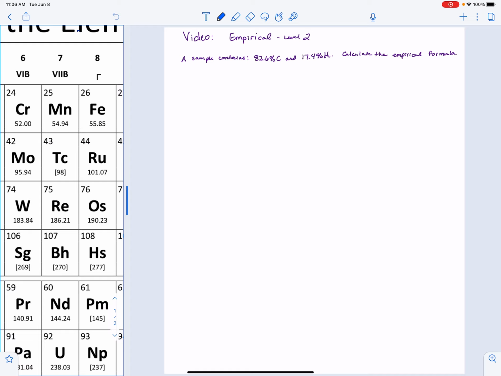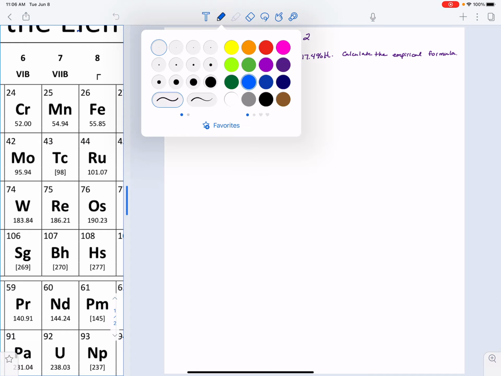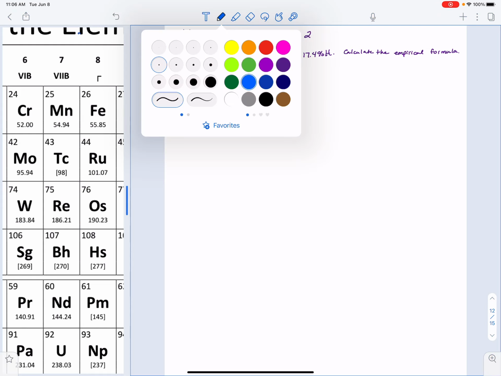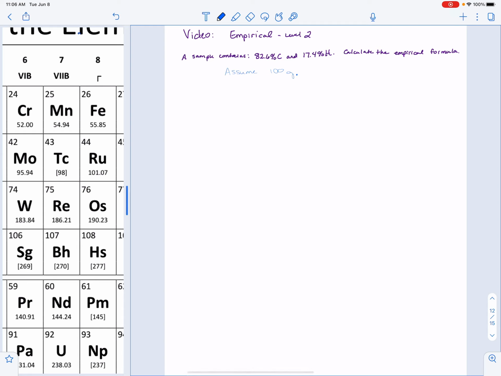All right, so same setup as before, and remember that I'm assuming 100 grams. I would not have ever actually used 100 grams because that's a lot to waste. But we're going to assume that because remember, if it's a pure sample, the ratio of the elements is going to be the same regardless if it's a little sample or a big sample. So the ratio should all be the same. And we're using that number because it makes it really easy to move those numbers into grams. So that's in the last video. But I'm going ahead and just writing them down as grams.